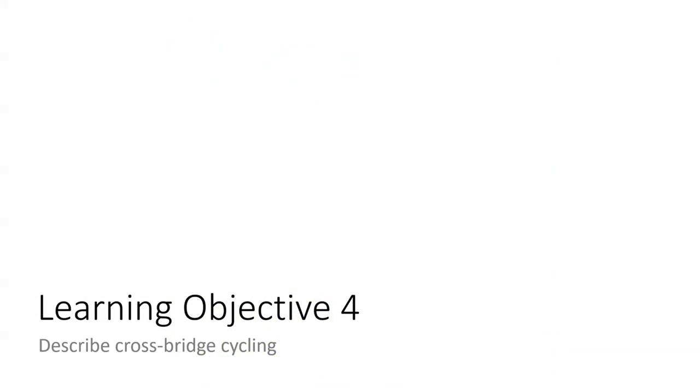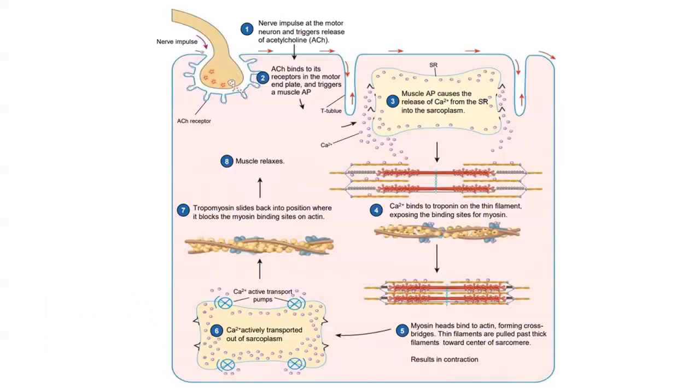So then the last step in our muscle contraction is cross-bridge cycling, and we did talk a little bit about cross-bridge cycling in that learning objective there. But a cross-bridge is formed when myosin and actin bind. So a cross-bridge is just when myosin binds to the actin. But I want to go into a little bit more depth about cross-bridge cycling in this learning objective. I want to show you exactly how this works and the energy requirements for this process.